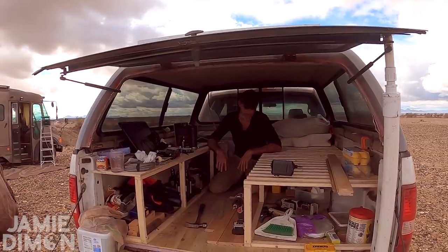We went to Quartzsite first, to Scaddan Wash, where I've been going for nine years, and I was really surprised at how few people were there. Generally you'll see probably thousands of rigs and a lot of Canadian snowbirds. For those of you that don't know, Quartzsite, Arizona is the snowbird destination capital of the United States — maybe the world — boasting over a million visitors during the winter months. We parked for the night, scoped it all out, and decided it would be better to come and get situated in Ehrenberg to set up camp and do what we've got going out here. If you signed up on the website to have something done to your rig, you're going to be hearing from me either today or tomorrow to start getting you dialed in.